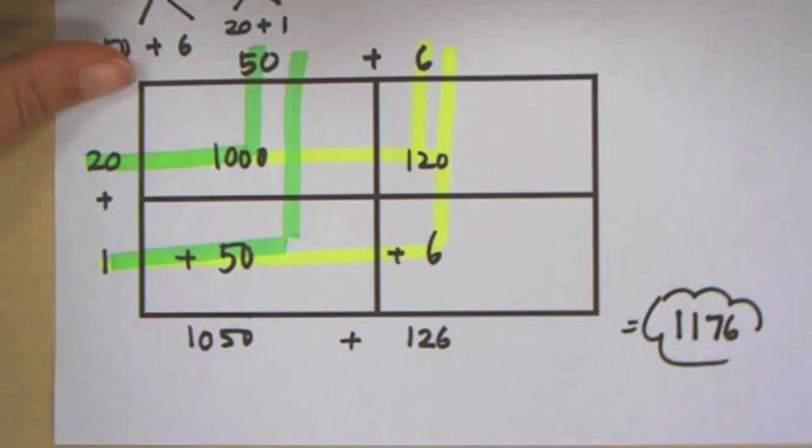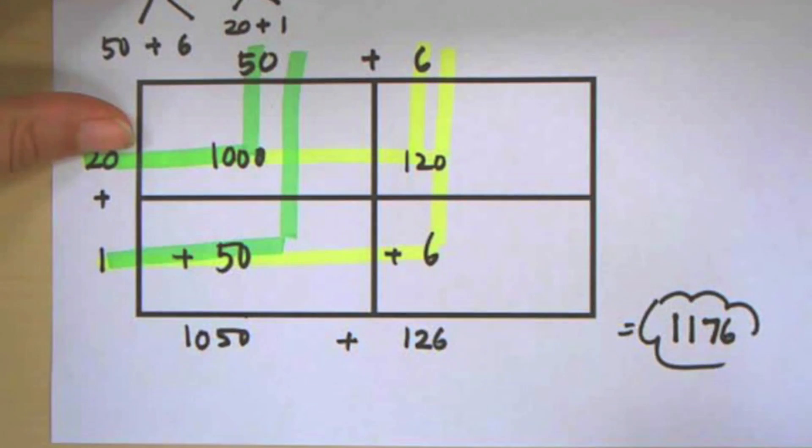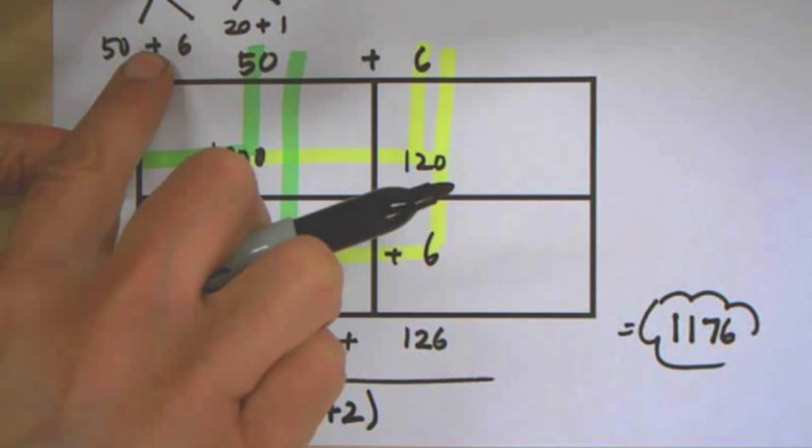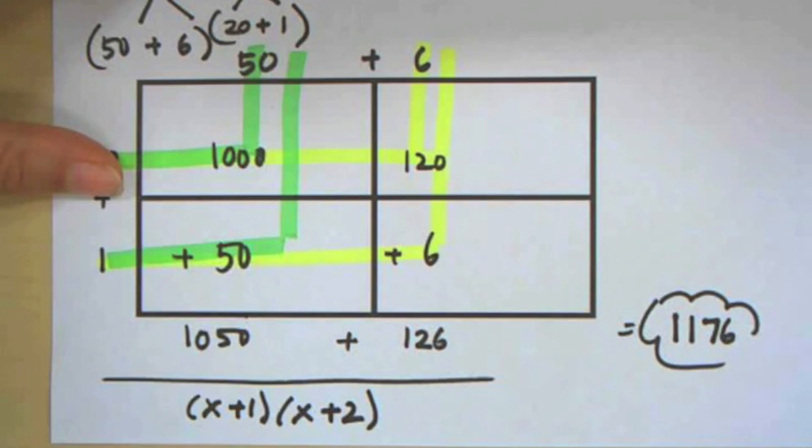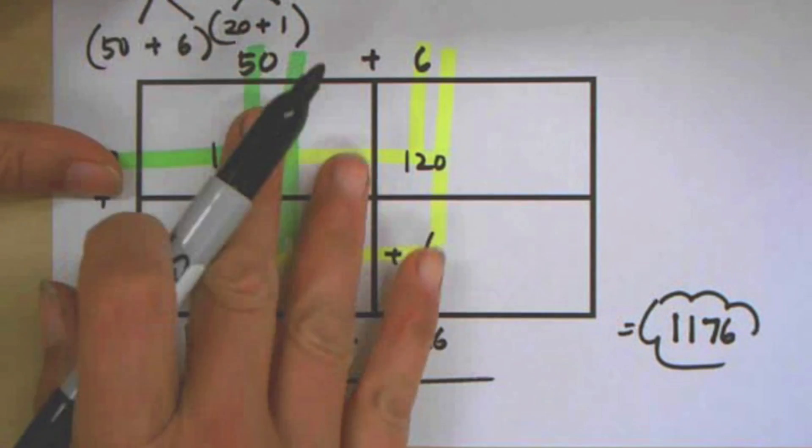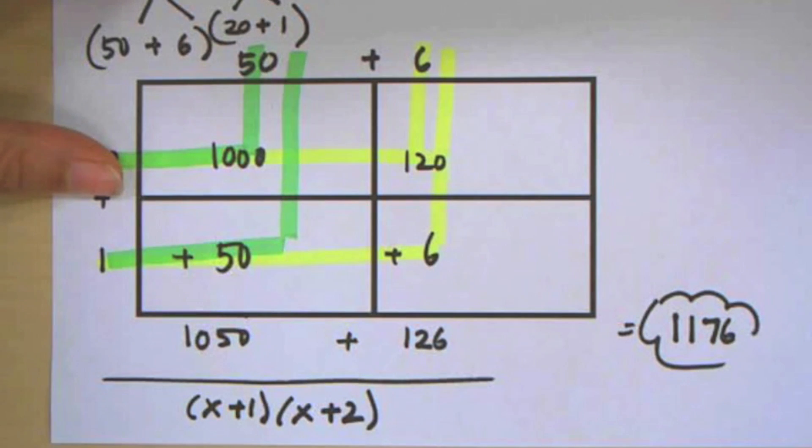And as I said, you may have strategies already for multiplying a two-digit number times a two-digit number. Where this is going to lead you is eventually, when you get into algebra, you're going to be multiplying things like x plus 1 times x plus 2. So it's already kind of decomposed, kind of looking like this. This number times this number. So it's going to be the exact same strategy, but obviously with that extra layer of complexity with the variables in there. So once again, it's a great strategy to learn how to do this, and then they'll have some really nice applications when you get into algebra.